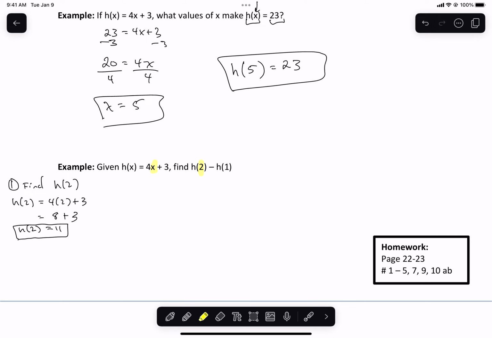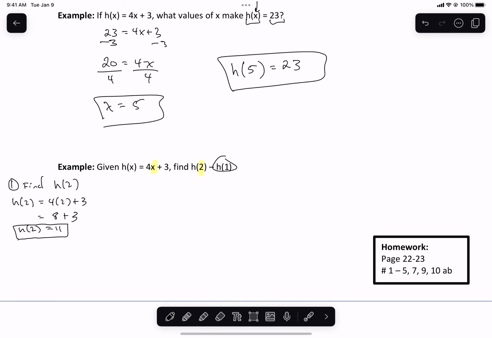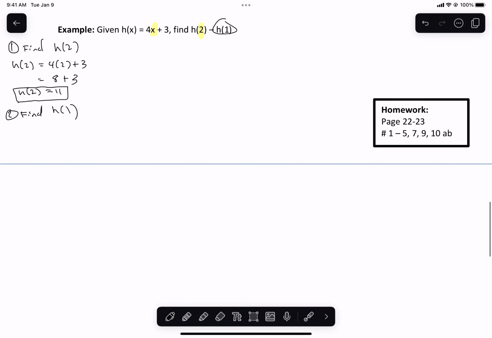Now this question is just a little trickier because they want, okay, I'll do the next one and then we'll talk about what this is asking us for specifically. Okay, and I'll write it down. So step 2 would be, okay, I don't know what h of 1 is. So let's go step 2, find h at 1. I'll move that up too, sorry. Maybe somebody can't see. Okay, so let's go h at 1 is equal to 4 times 1 plus 3. 4 plus 3, 7.